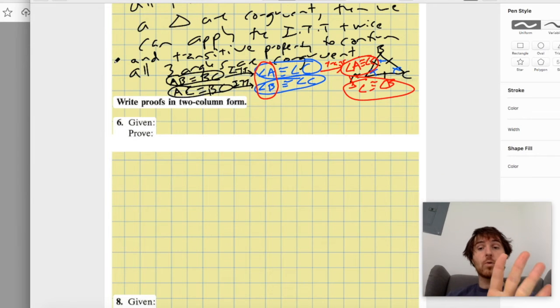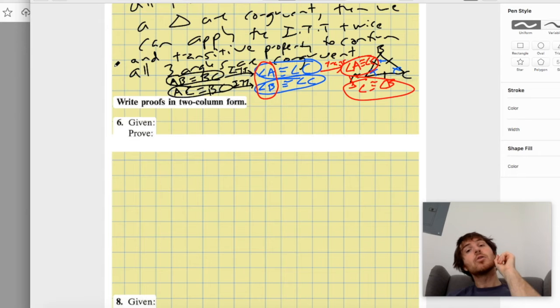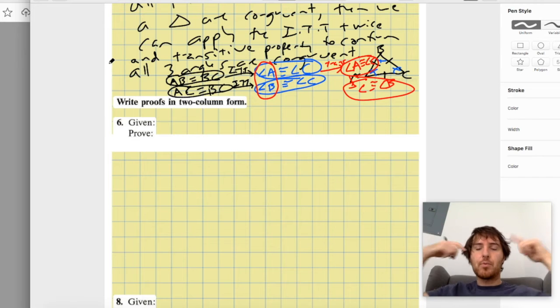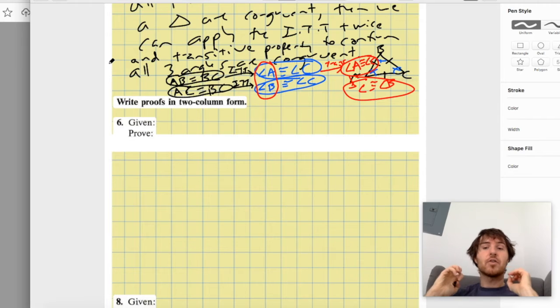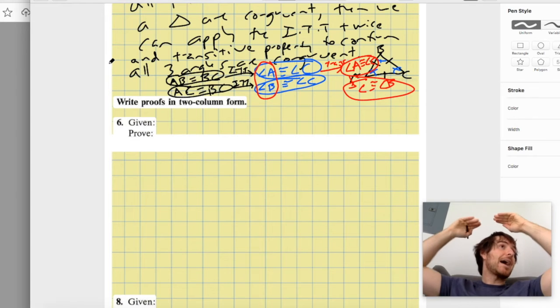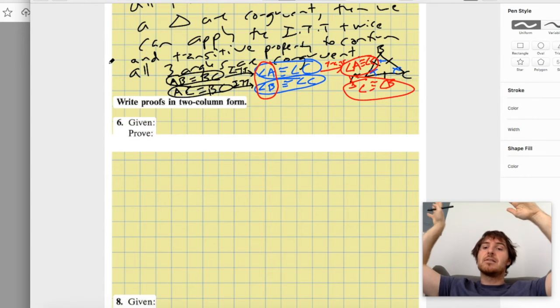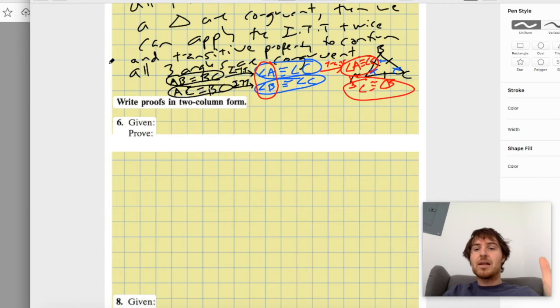Anyways, the 4 required things you need on a proof, okay? Going back to section 1.8, I've been telling you guys this. You need a diagram. Draw a diagram out. You need to write the given and proof statements because that's going to help you think the proof through. Finally, the last 2 things, statements and reasons. Those 4 things are required, like if you're writing an essay, you need to have your name on top, you need to have the date, you need to have the formatting correct, right? You need to present it in a way that shows that you're thinking this thing through, okay?